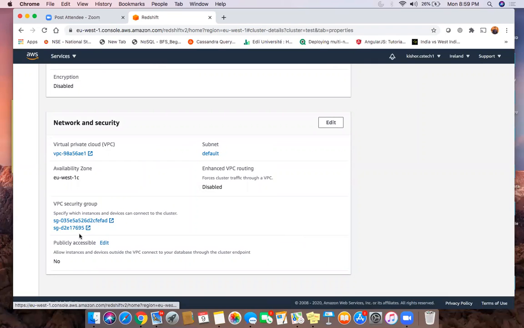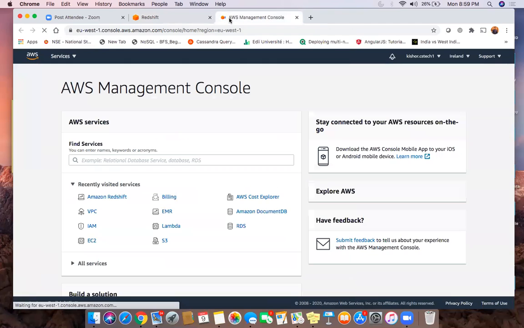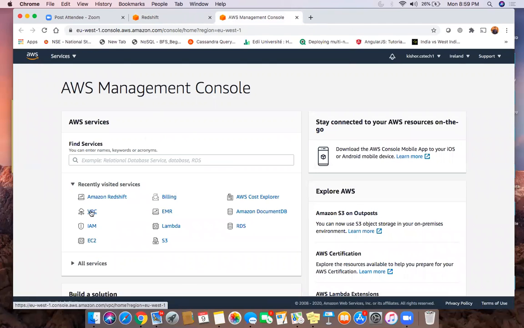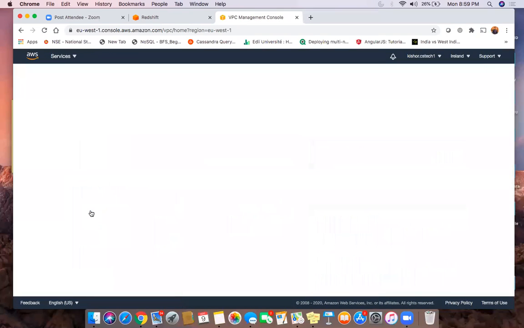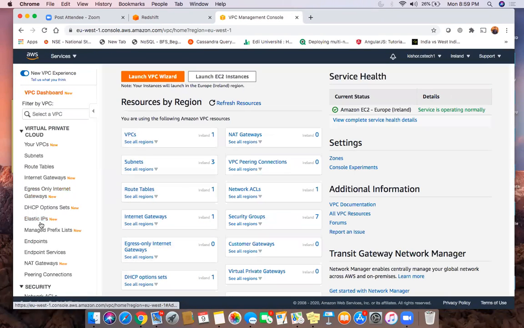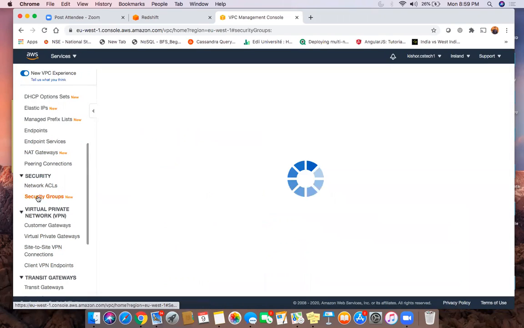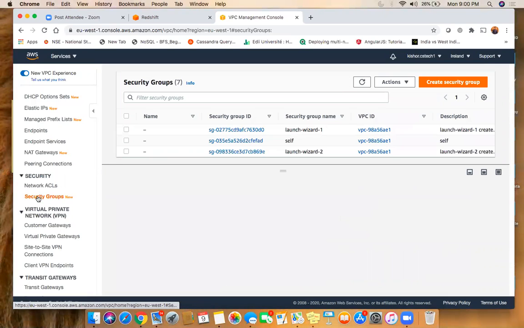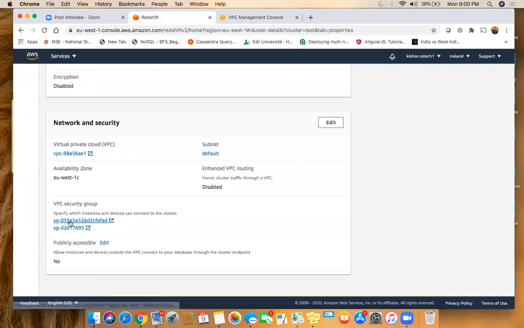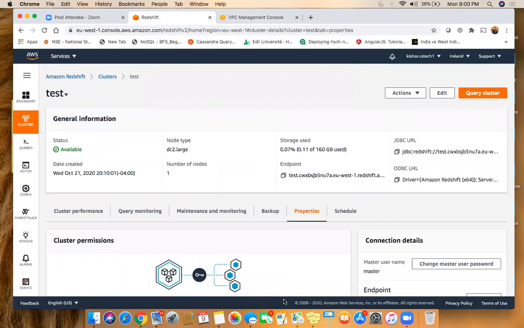Network subnet. Yeah, we can see two such security groups. Let's just confirm whether a new security group was added or not. Self, it ends with CFEFAD. CFEFAD, correct.